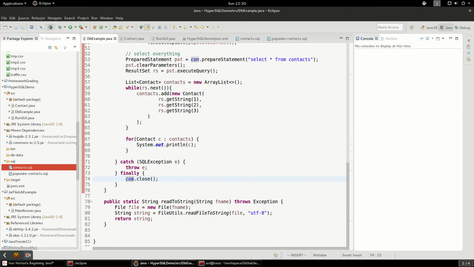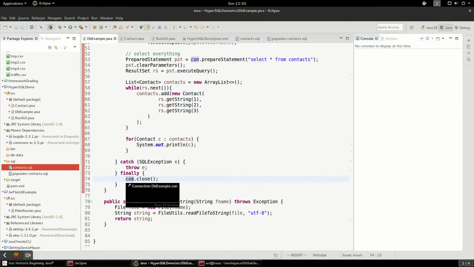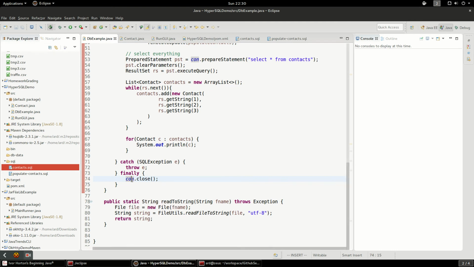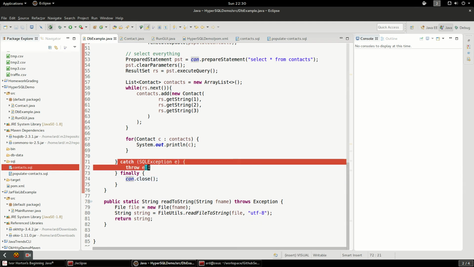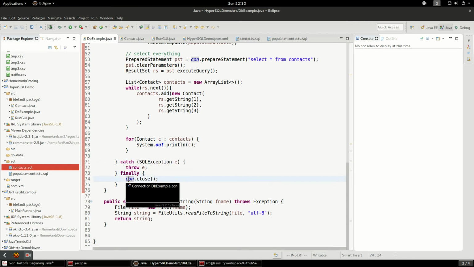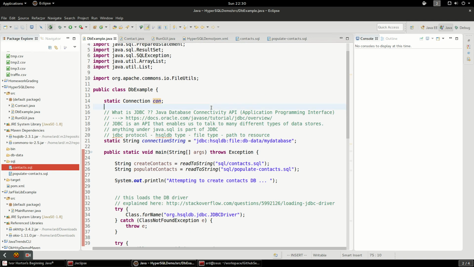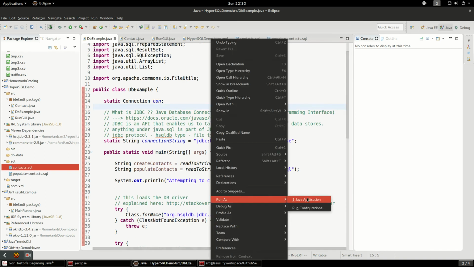So this works exactly the same way with the database. Because the database is a file system based database, it's going to write a lock file here, and it's going to say, well, there's something still using this because it's locked. Connection closes this. So we just need to make sure we close the connection when we're done. And this means even if there's an error and we blow up our SQL statement, the connection should close because it's in this finally block. So yeah, let's go ahead and run this.